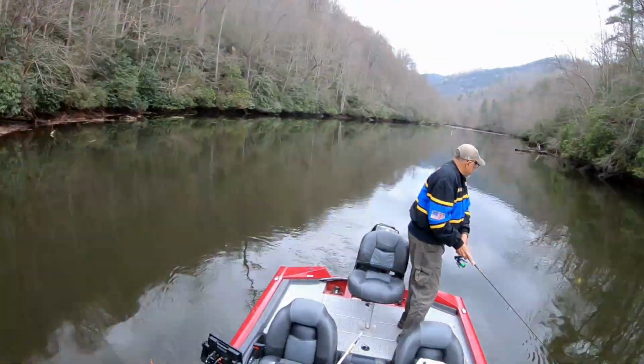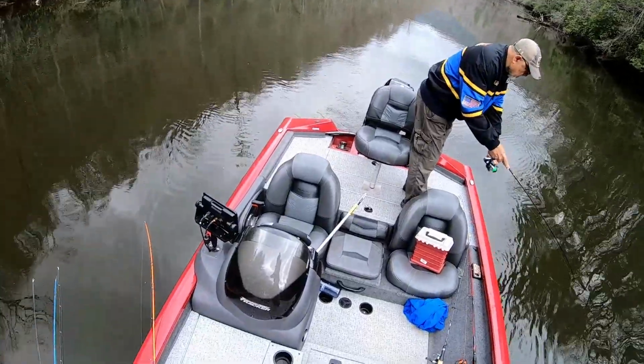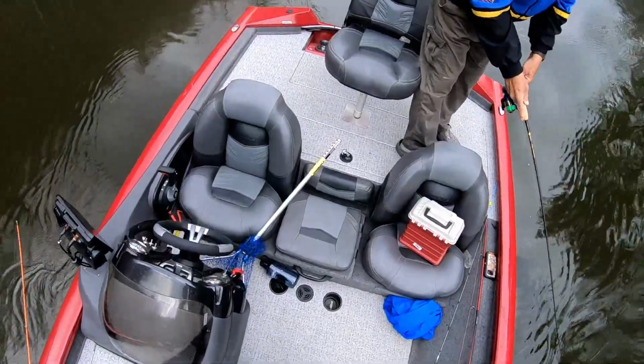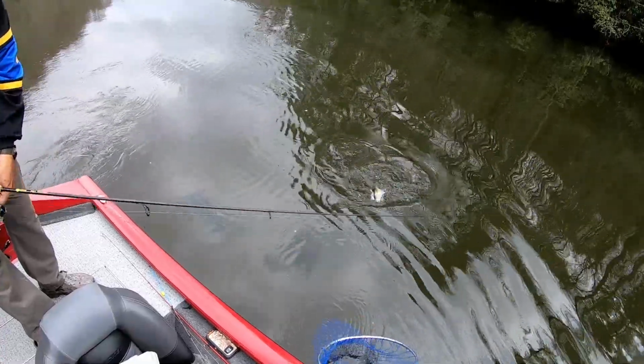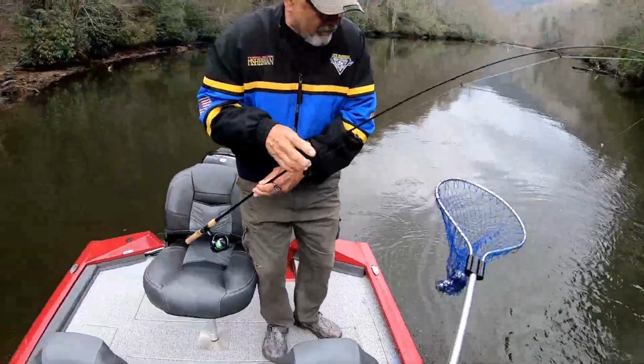Ooh, got something, babe. I got something. What you got? I don't know. Looks like a trout. Could be. The net's right behind you. Yeah. It is a trout. Oh, that's a baby. Oh man, that's like two or three right behind him. That's a little teeny tiny hook. Oh man. There you go. There you go, Pop.